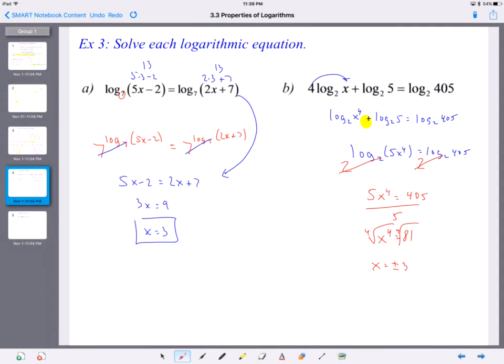Do both of those make sense? Well, you plug this back into the original, which is all the way up here. So can x equal 3 right here? Sure, that's positive, that's greater than 0. Can x equal negative 3 right there? No. That's log base 2 of negative 3. You can't have a negative value. So that one's out, which means your only solution is x equals 3 on this one. So you do have to do some checking on these equations.